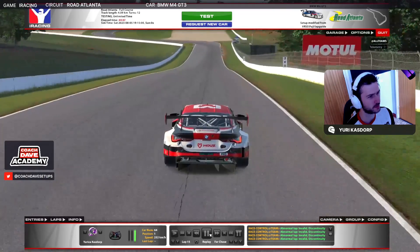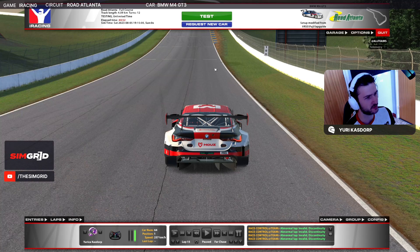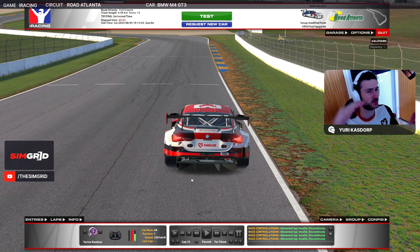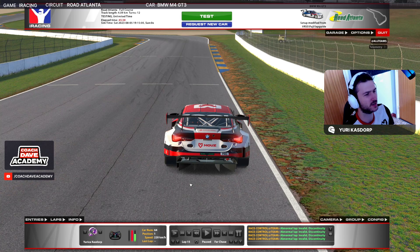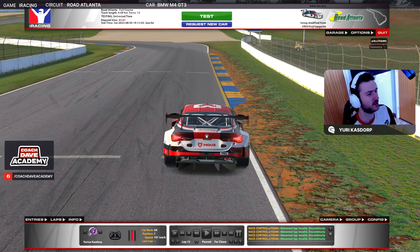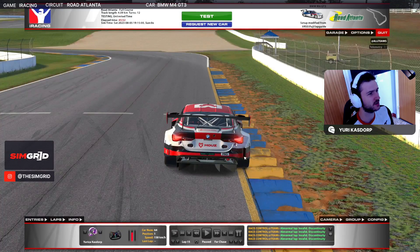We get to the braking for the chicane and again you've got two options. You either run next to the white line and brake in a straight line, which is slightly easier, or you brake from not quite at the white line — leaving maybe a meter to the right — and aim for the curb on the right side, opening up the chicane a tiny bit. You probably have to brake a tiny bit earlier but you can carry a bit more speed through the chicane itself. There's not too much speed difference between both options; it's slightly easier to brake in a straight line, slightly faster to brake from the middle and use the curb. If you brake from the middle, you can brake completely at maximum or close to it without getting ABS because you're coming downhill in a straight line — the car gets pushed into the ground giving a lot of grip initially. But once the car flattens out the weight comes off the wheels, the car decompresses — you need to come off the brakes and use a bit of the curb on the left side to set up the chicane.